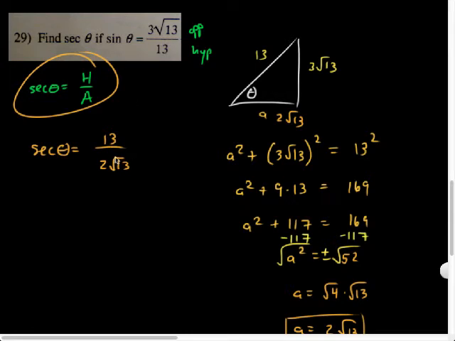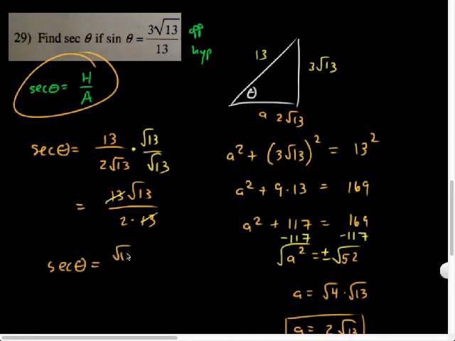But that's fine. So to get rid of the radical, I can't simplify anything else just yet. Multiply by rad 13 over rad 13. And I'll get 13 roots of 13 over 2 times 13. And I'm not even multiplying 2 times that because I realized this happens. So I'm going to get secant theta equals root 13 over 2. All right? So drawing a picture is definitely going to be helpful. A lot of times you can relate it back to that and you'd be able to solve it just fine.